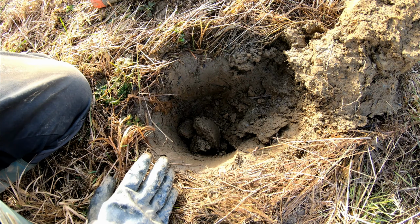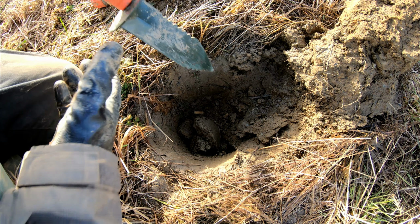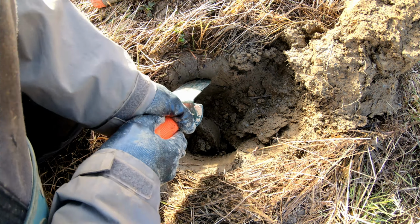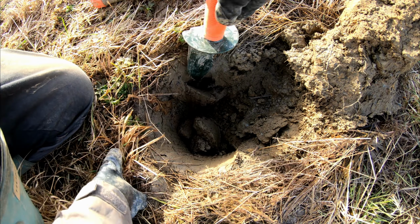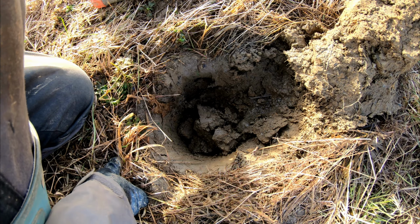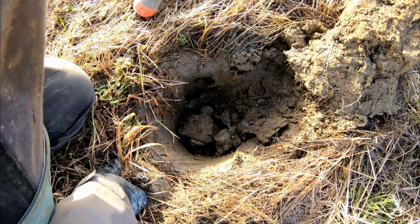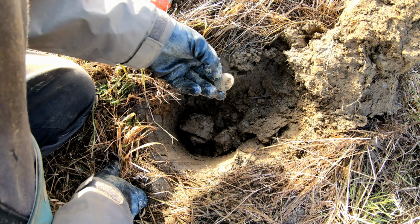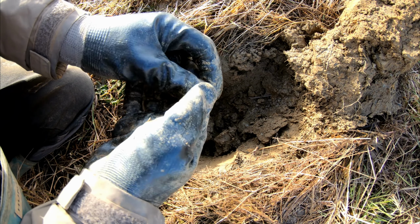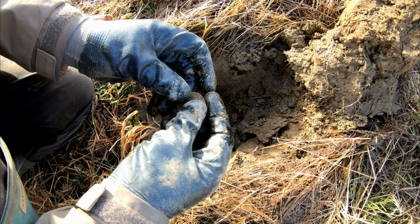Next. So this was a nice sounding signal. It was in the 70s, 72ish, 76ish, and then I took the plug out, and it's gone up to a 90. Hey up, hey up. Oh, what have we got? It went right up into a 90s signal. What is this? This is crusty, whatever it is.